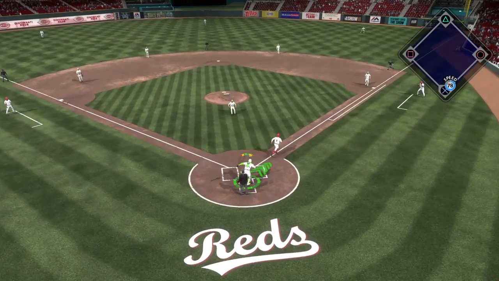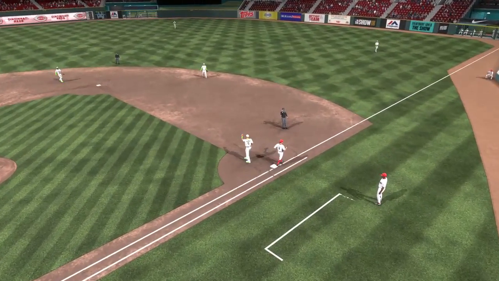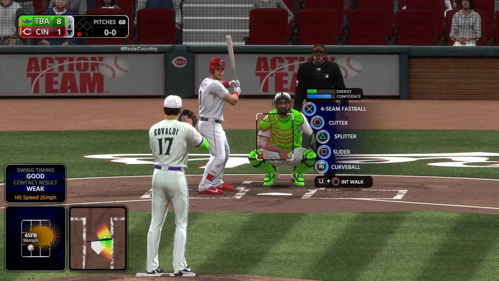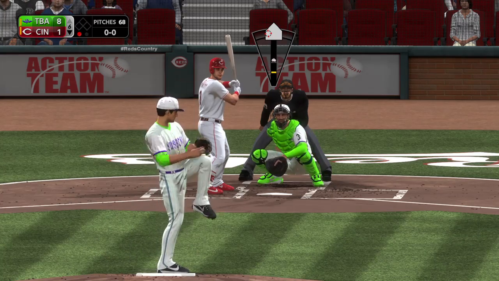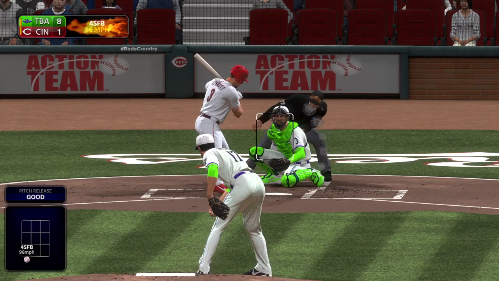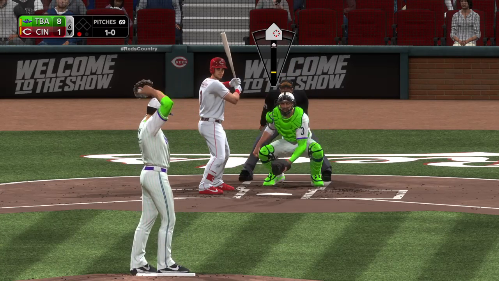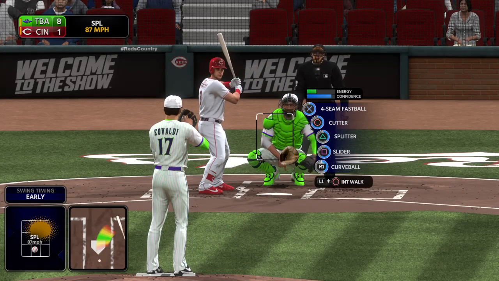Little dribbler down the line. And there's 1 down now. Here's the second baseman, Scooter Gennett. He's working on a 1-for-2 game so far. Gennett. Too low, counts 1-0. Here's a swing and a miss, 1-1.